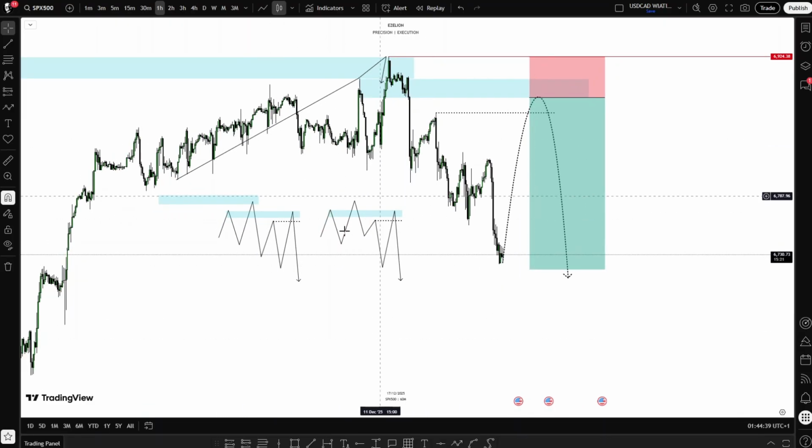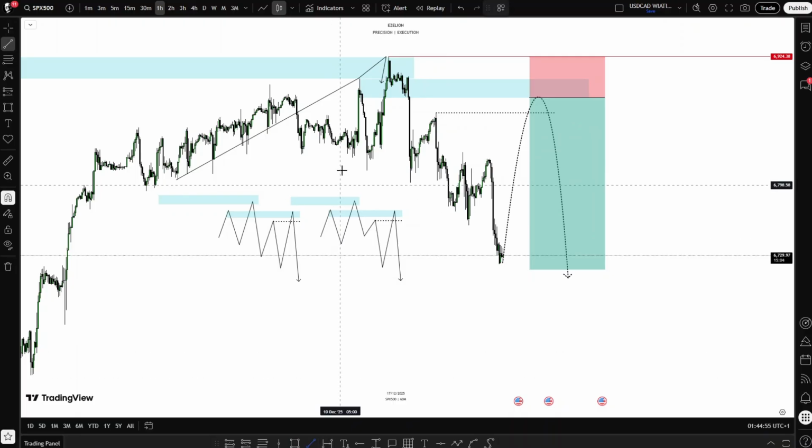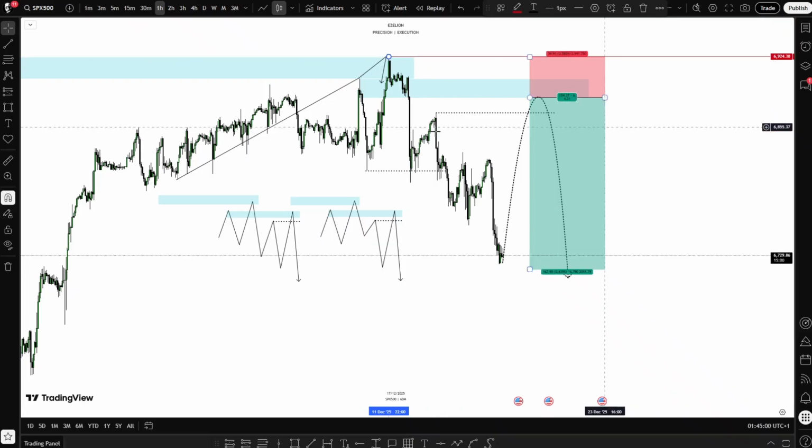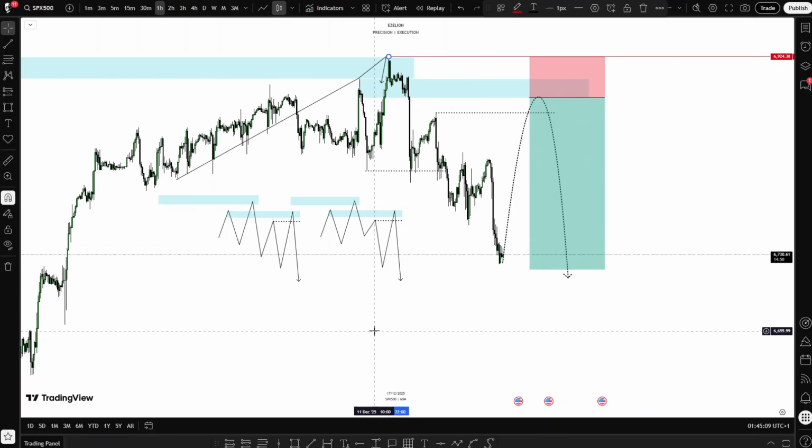In this case, what we have is this second one. We have price tapping into the higher time frame key level. Right after it taps into it, we form this structural liquidity at this point. Then price finally breaks structure at this place. After the break of structure, we have our structural liquidity. So we are looking to take this trade. We are placing a limit order at this place and expecting price to trade lower. So this is the first setup we are currently active on. We are looking for it to play out.